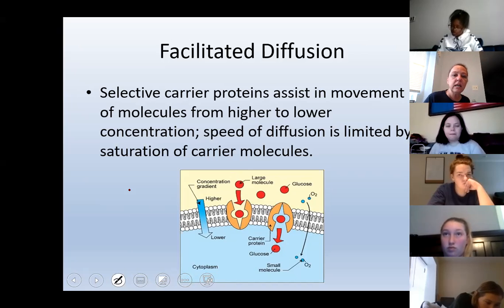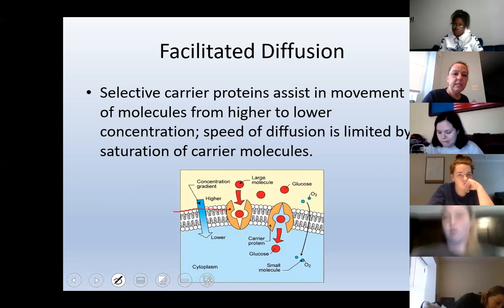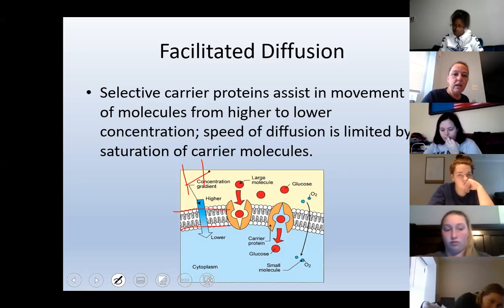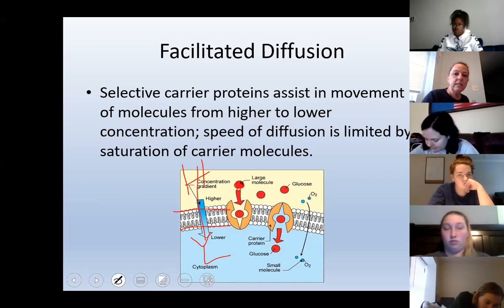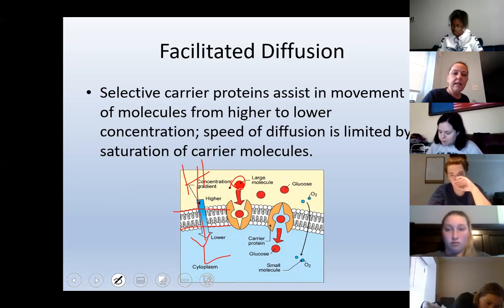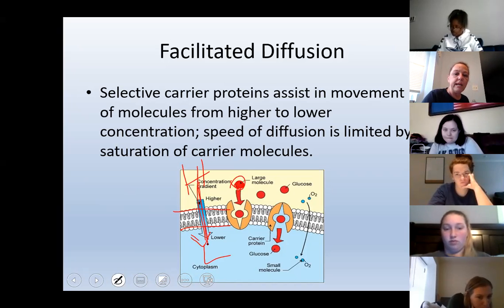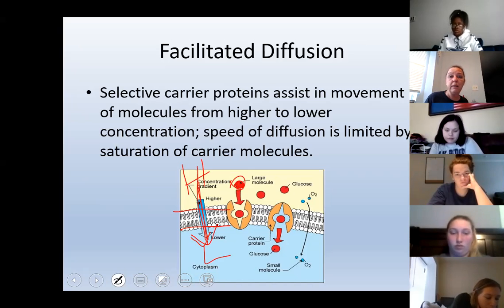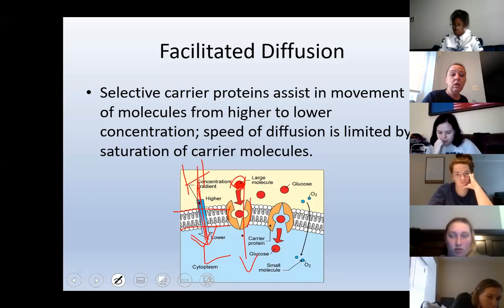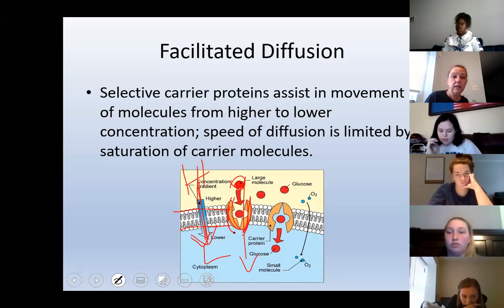So in this case, here's my cell membrane. I have high to low concentration, that's my gradient. But here, look at the size. This molecule might just be way too big. And so if I tried to shove it through this membrane, it might actually rupture the membrane and damage the cell. So here, I'm still moving from high to low, but now I have a little elevator, or a little trap door that's going to help me do that safely. So this is a helper facilitating diffusion, which is movement from high to low.